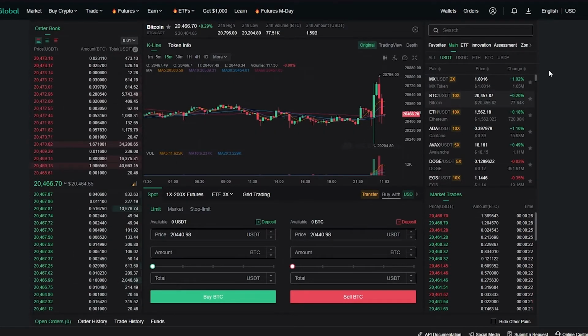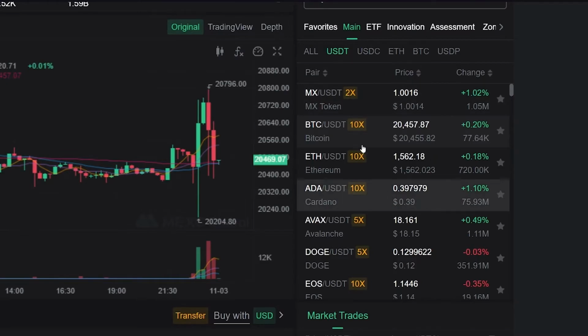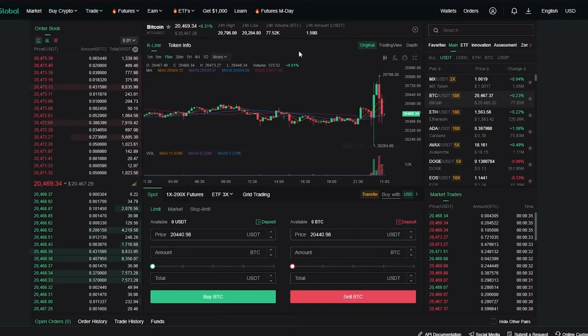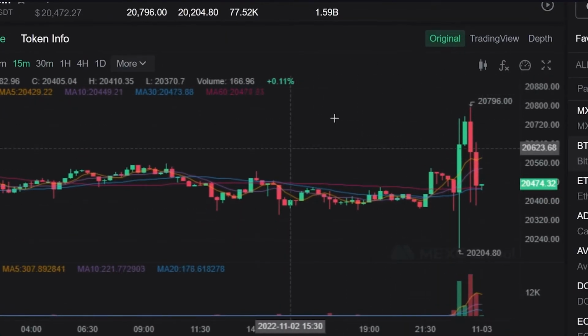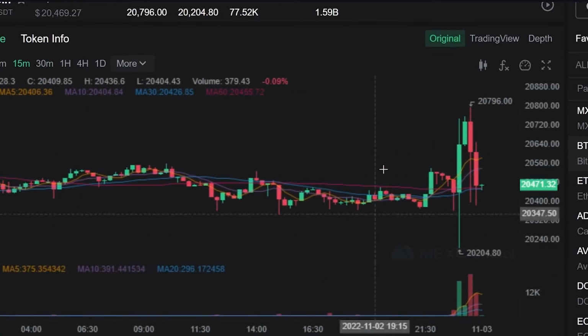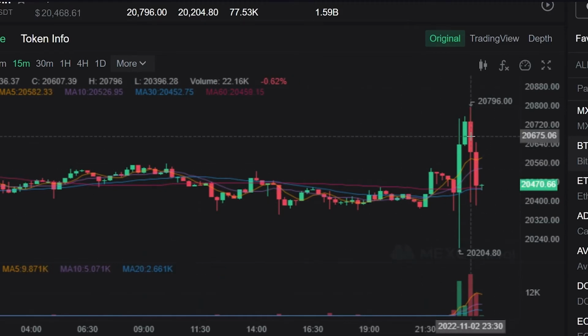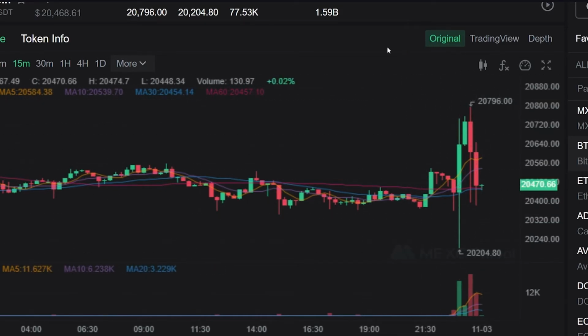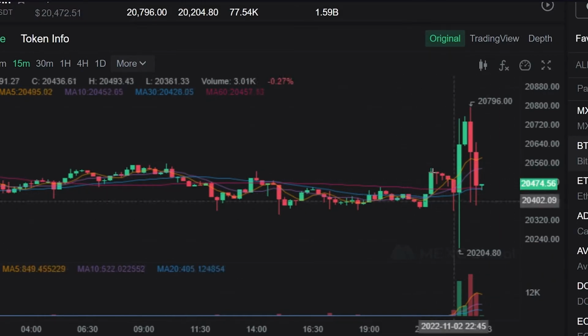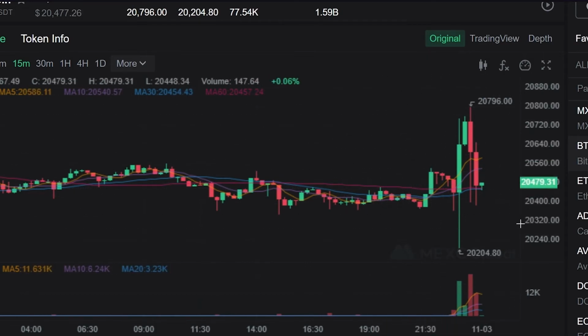Now, the main place that you want to check out is this, because here's where you're going to be selecting the chart you want to see. And this is the main graph and chart. Obviously, you're going to sort this all out using candle charts. If you don't know how to use candle charts, don't worry. You can check that on my channel. I have uploaded a video on my channel where I teach how you can use candle charts.